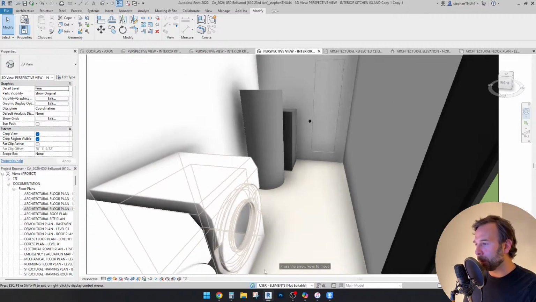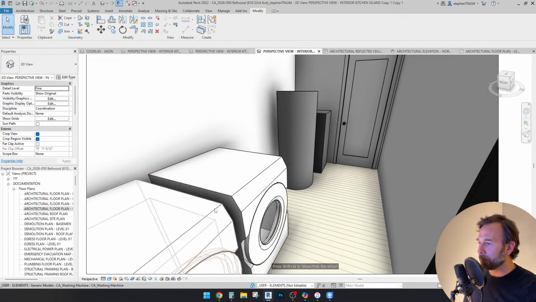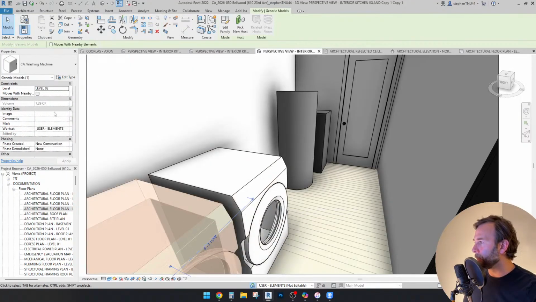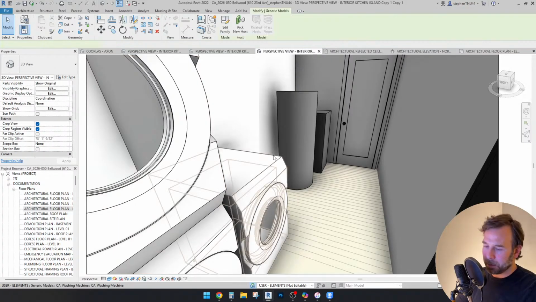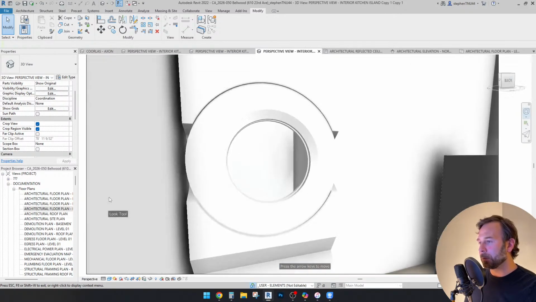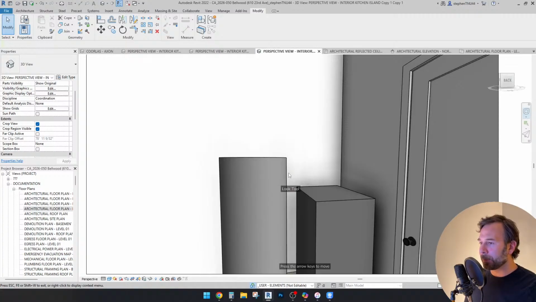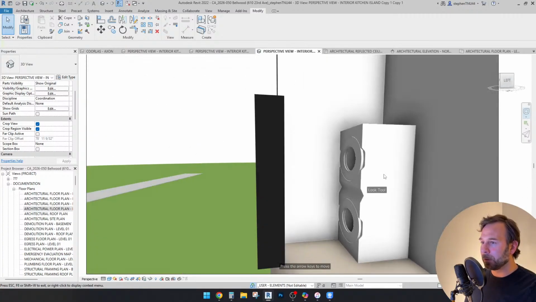Realistically, I would probably propose for this to be a stackable. So I've got this as a component there, and then some storage and countertop space there for folding.